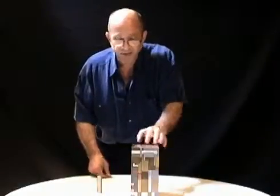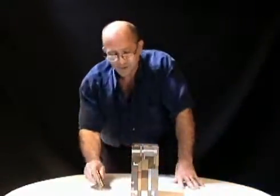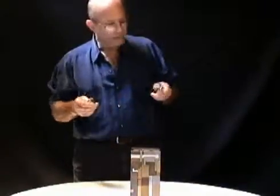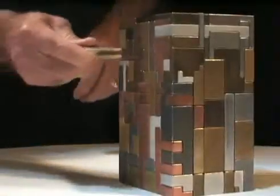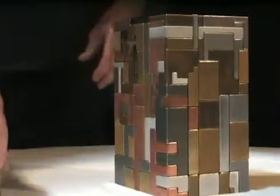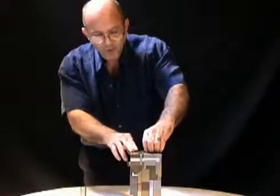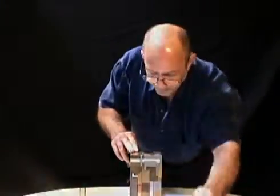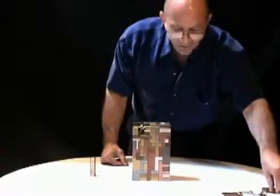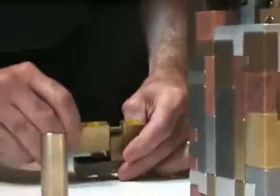Essentially what I've got is a solid metal sculpture. It weighs something like 45 pounds. And the way that it opens is with a special magnetic key, which opens and pulls a lever out on the side. The lever then is pushed down, and the first piece can be removed from the top. Now, some of the pieces have a special function, and I'm going to set them aside as we run across them.